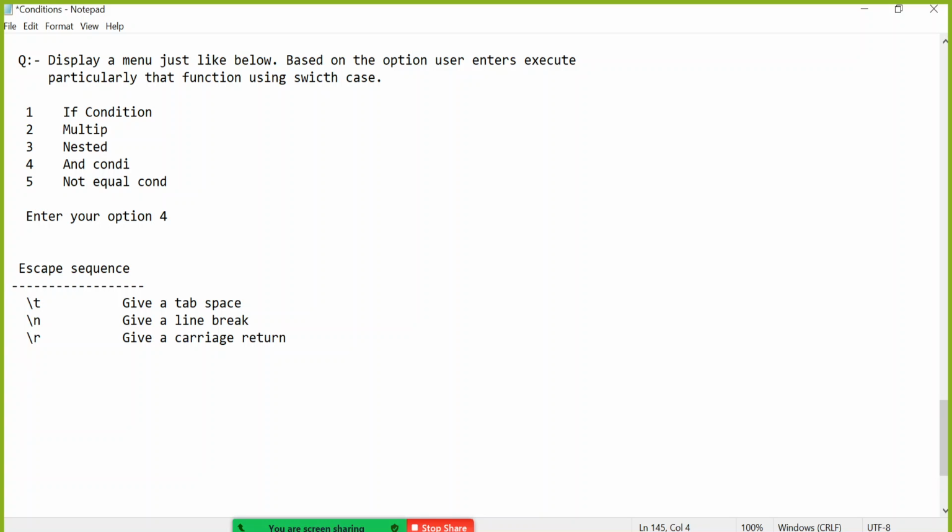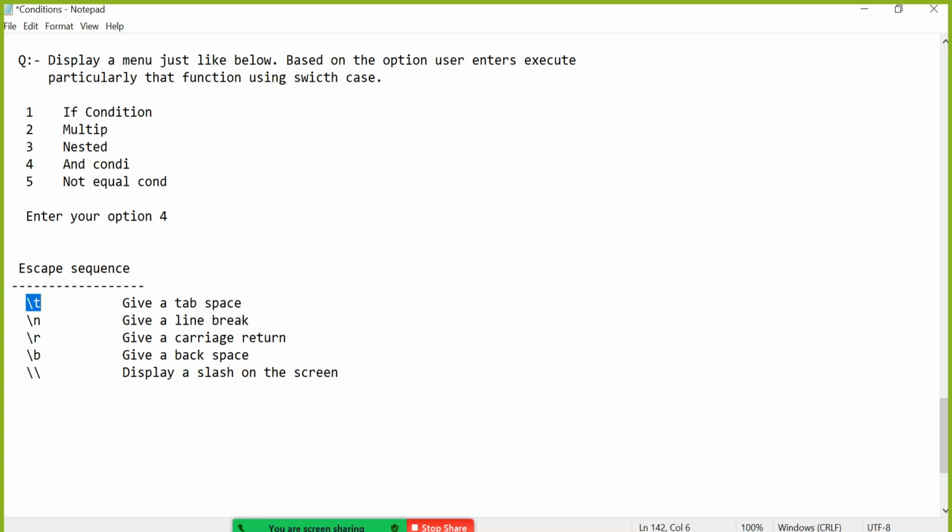When you give \b, it gives a backspace. If you want to display a slash on the screen, you give two slashes. So these are escape sequences of characters used for special meaning.